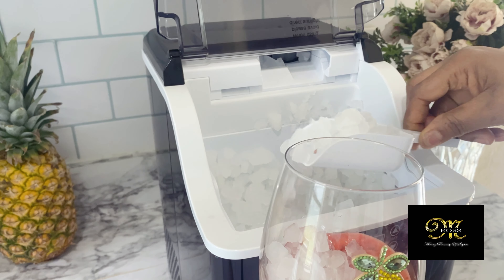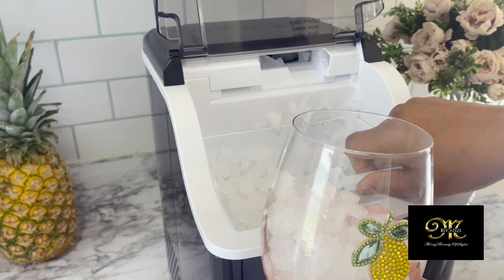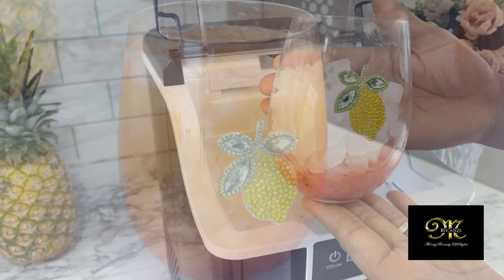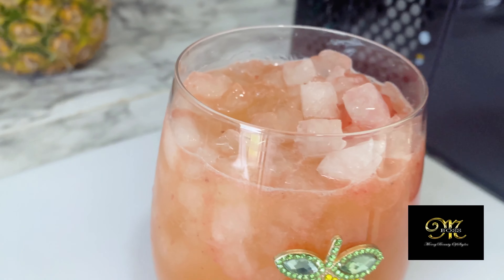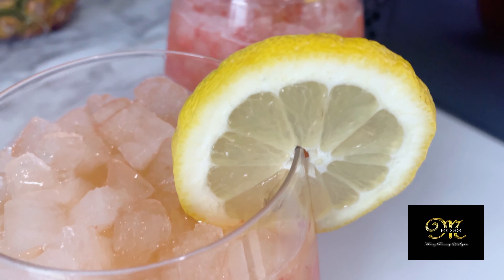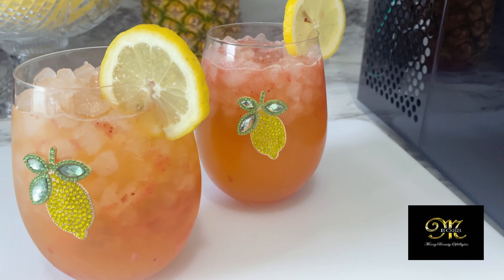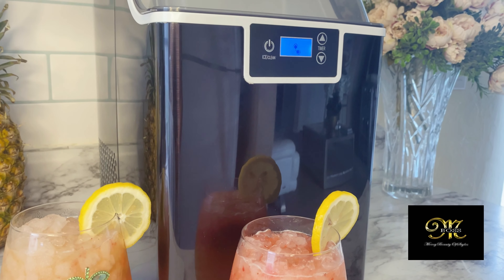For my kids I add pineapple, but I don't eat pineapple myself, so that version is for my children. As you can see, I put the strawberry on the bottom, ice in the middle, and add my carrot juice on top. The strawberry just lifts right up — it looks so perfect and tastes so good. It's going to be good for you too. You know exactly what you put inside. A frozen strawberry is the perfect thing for what I want.